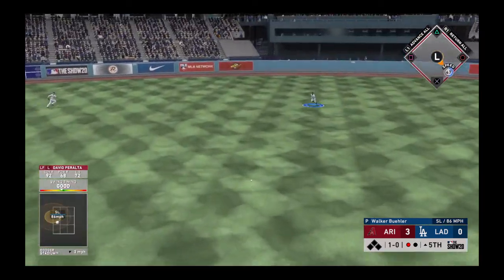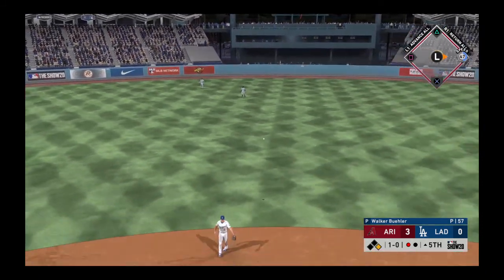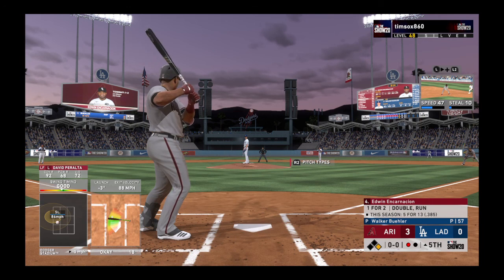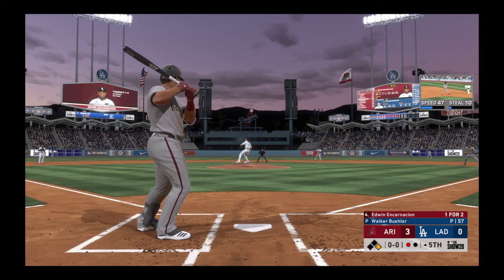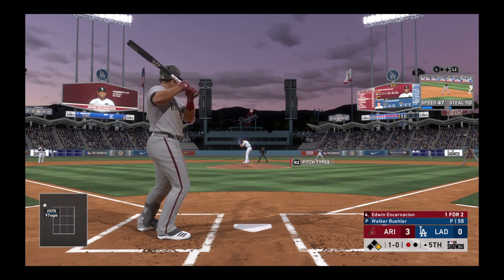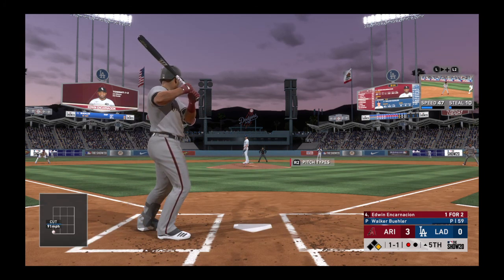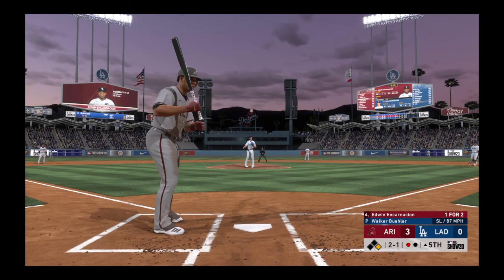Grounded back up the middle. He gets dirty, but he can't get there, and it's into center field. Now batter, designated hitter, Edwin Encarnacion. Edwin Encarnacion to the plate now. Nope. As the first pitch misses high and inside for ball one. He's one for two in this one. Inside corner, a ball and a strike. And this is a ball to Encarnacion.